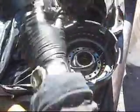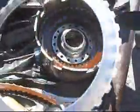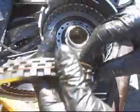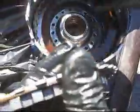Maybe the clutches. This is our reverse. We put a stick shift. No stick shift. We don't need no stinking stick shift. That's our reverse input clutch. Looks good to me. Plates are perfect. BorgWarner. Maybe there's no oil in the transmission, why it burns up. Our answer will be in this one here. No problem. It's beautiful, nice red oil, sanding marks on the steels.